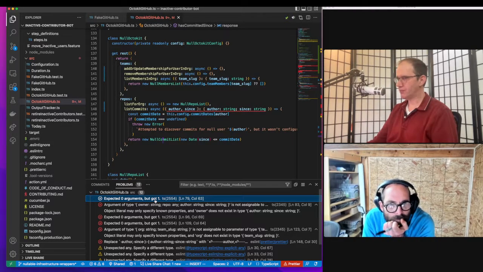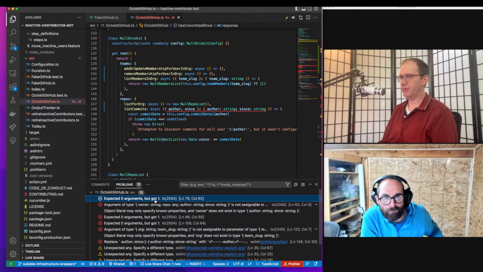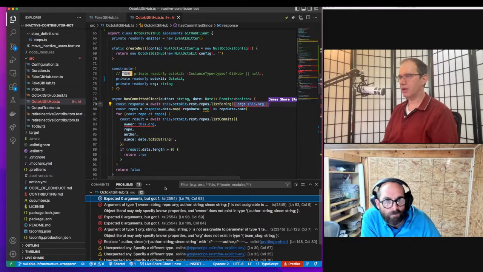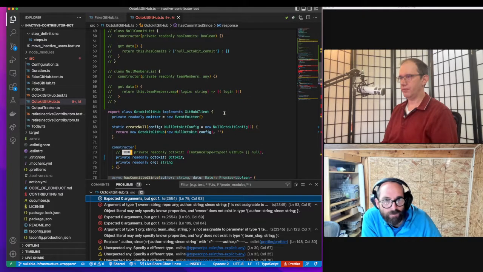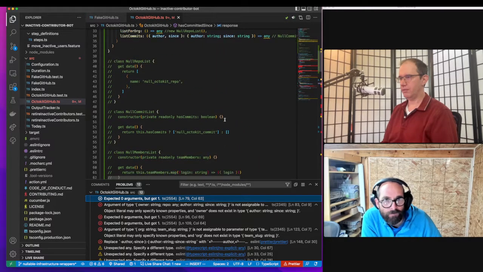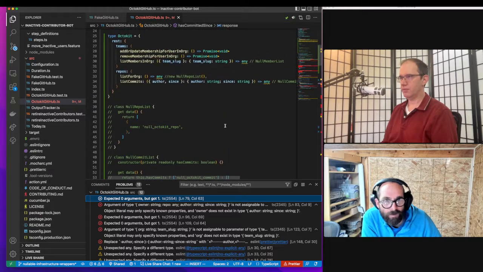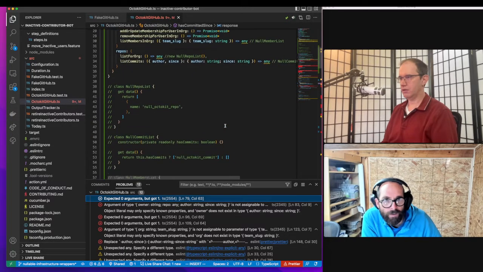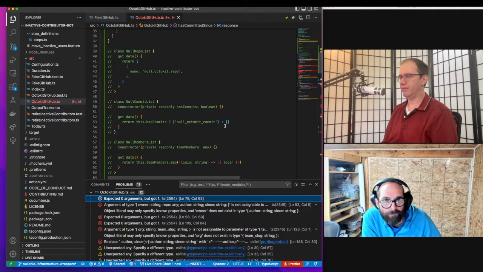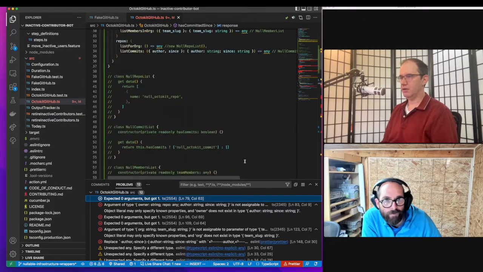Expected no arguments but got one. What line is that on? That is complaining about line 79. Because our null doesn't take any arguments for that. We didn't put any in the type, right. So we need to go up and fix that.